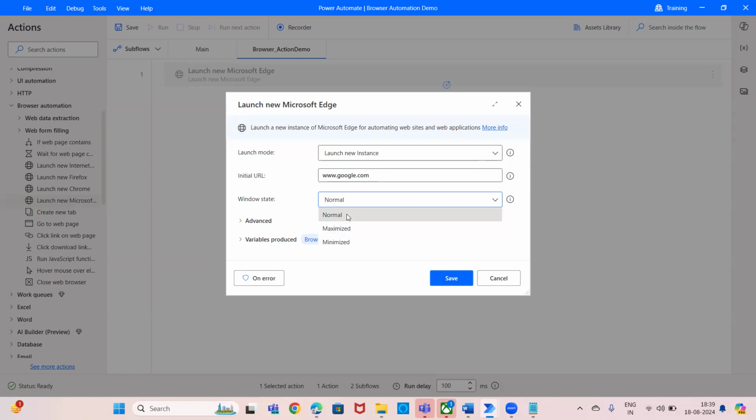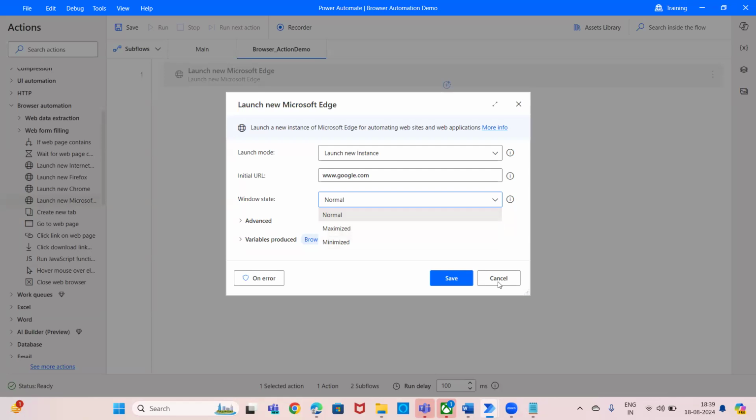Normal means it will open however we open it manually. Maximized means if it is opened partially, like occupying 70% of the screen, and you want to maximize it, then you can select maximized.